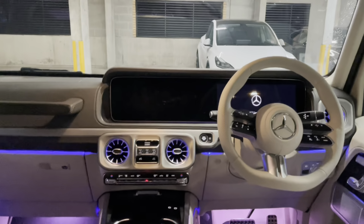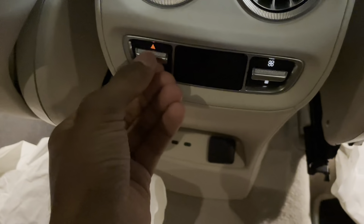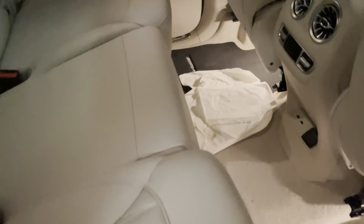So this is the front end. Very nice. Proper seats, heated and cooled, as I've said. And then look, all the ambient lighting changes colors. And when the car's on and you put the temperature up, this turns red, which is honestly very cool. You've got back heated seats as well. Proper quilted leather. You've got an armrest in the middle. Lots of headroom, lots of knee room, and all that's plentiful.